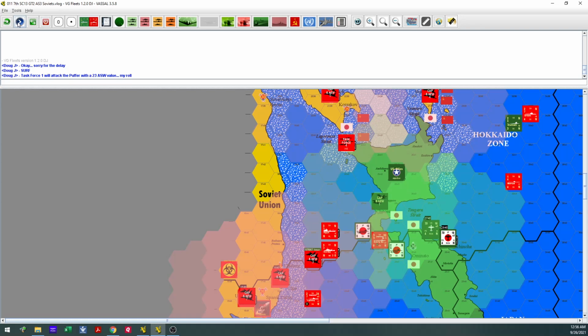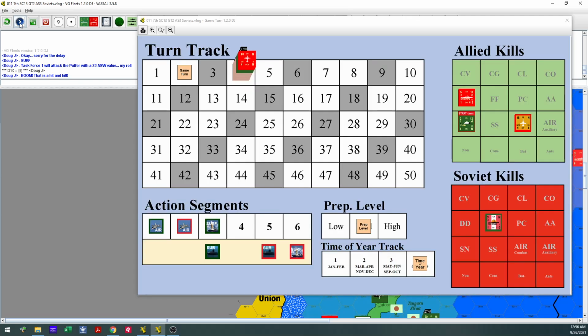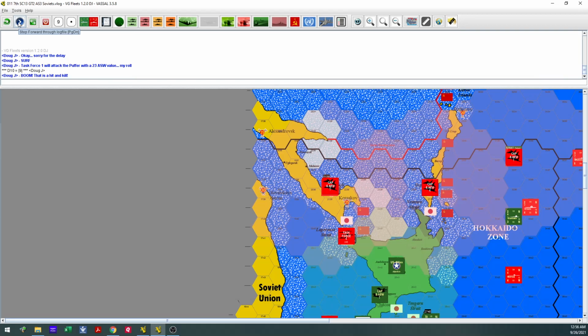I will attack the puffer. 23 ASW value. My roll, a 9. That is a hit, and the puffer is destroyed. So that's great. Right there is 7 points of value for a nuclear sub, which are great points. Subs are always good points for scoring purposes. And he left her sitting right next to me, and so she's gone. That's cool.